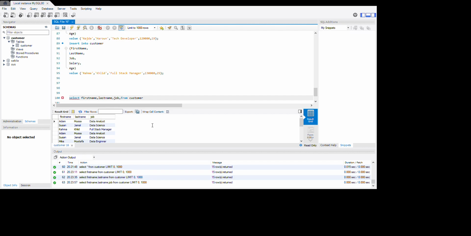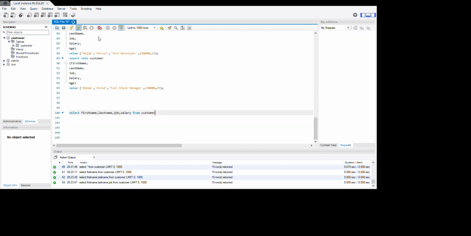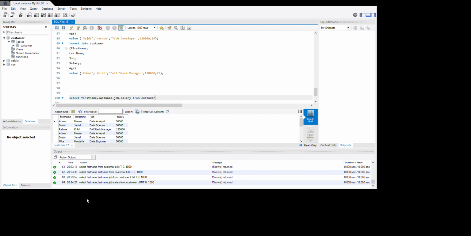Okay guys, we also have the salary, all the salaries here. And we have one final column, age, right? Yes, like this.